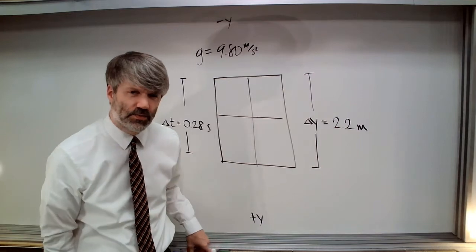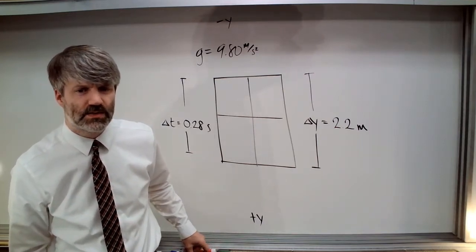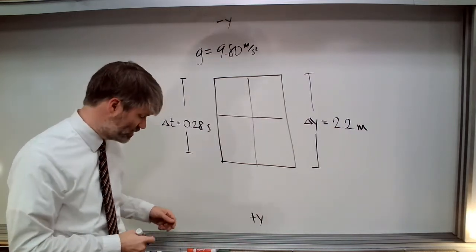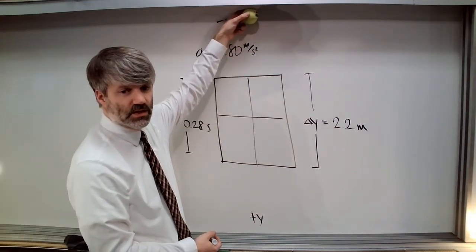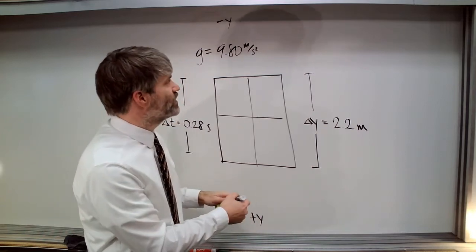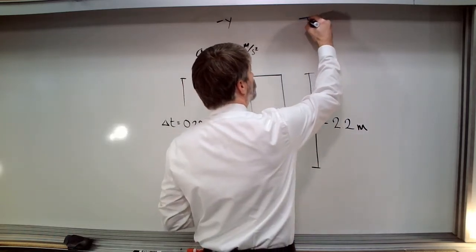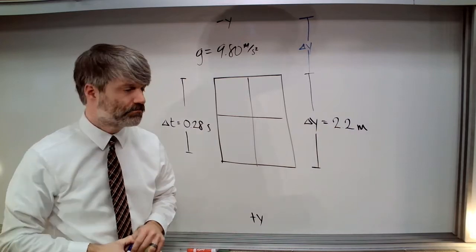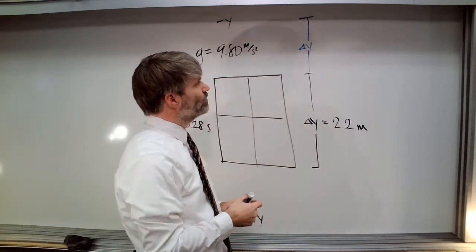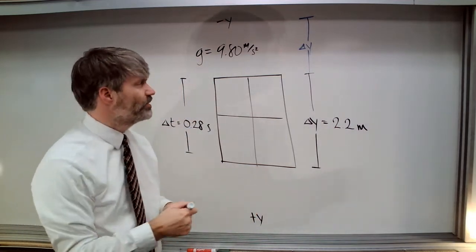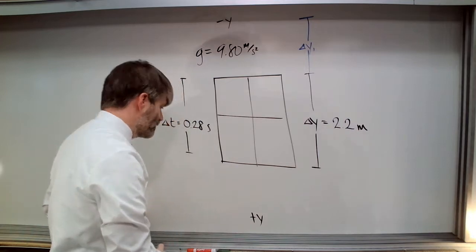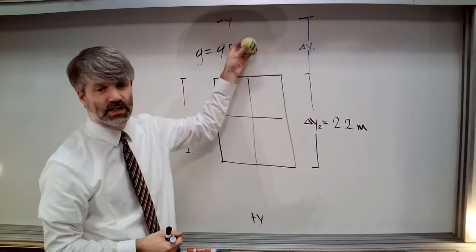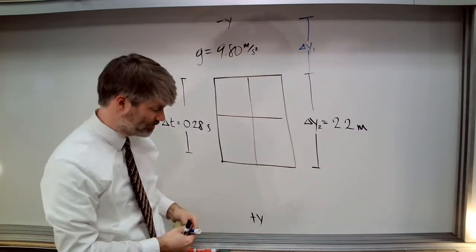Now, none of this yet really pertains to what we were asked. What we were asked was, from what height above the top of the window was the stone dropped? So the stone was brought up to this height and dropped by the window. So the question is that delta y right there. Okay. Now, we'll have to label them. I'm going to call this one delta y1, making this one delta y2. Obviously, the stone is going to travel through this length first before it goes through this length here.